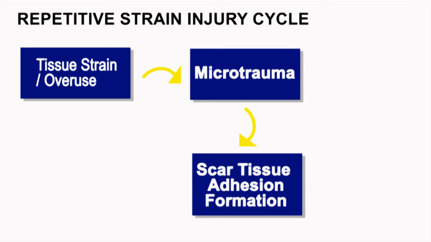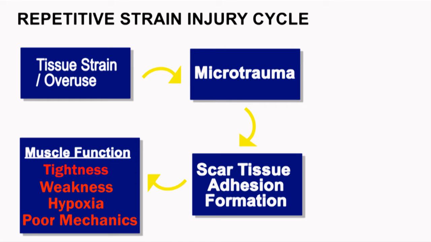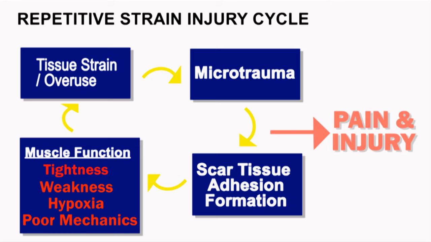Over time, these scar tissue adhesions will build up and begin to create problems in the muscles and fascia, including excessive tightness, weakness, hypoxia or a loss of blood flow, and biomechanical compensations such as restricted range of motion and inefficient movement patterns. Of course, as all this is going on, you are continuing to do the same activities, which places even further strain on the tissues and in turn leads to even more microtrauma. Essentially, a repetitive injury cycle is established, causing continued adhesion formation and progressive dysfunction. At this point, it is not uncommon for the muscles to give way and a more severe pain to occur.